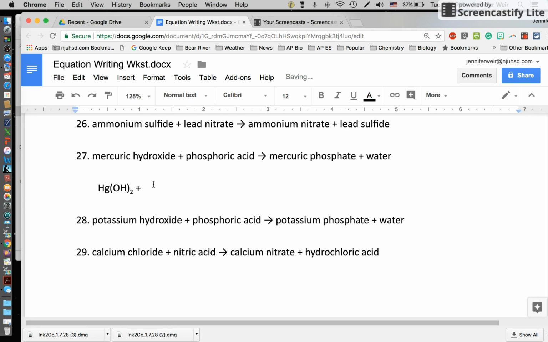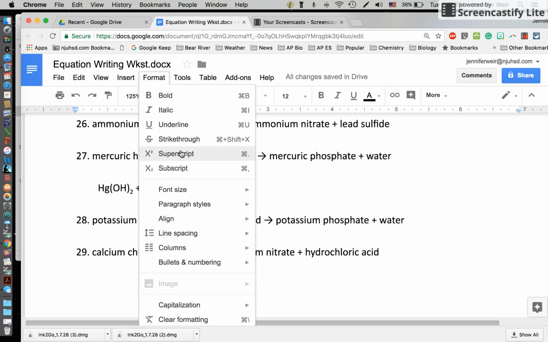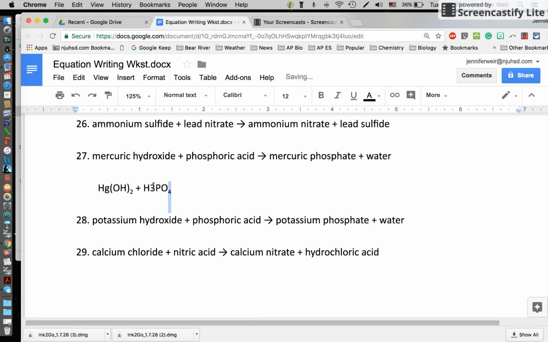Okay, my phosphoric acid. So phosphoric acid happens to be H3PO4, and I'll just leave it as that because that is the formula for it. And I wouldn't use the ion sheet. I would have been using the naming conventions for acids for that, or I'd need to go look it up.